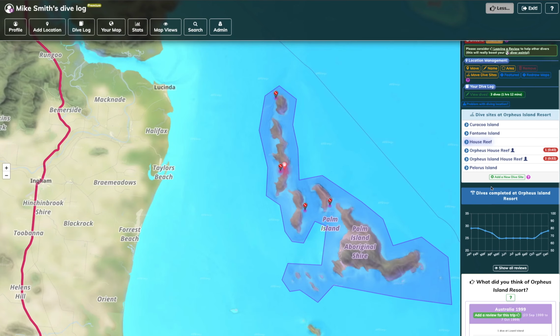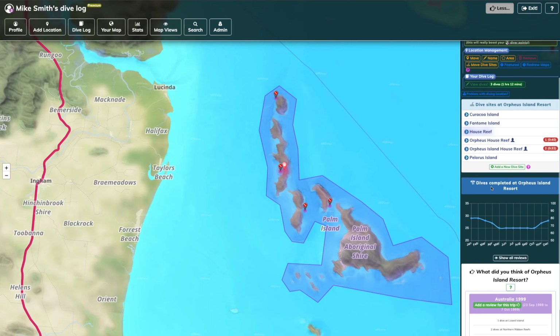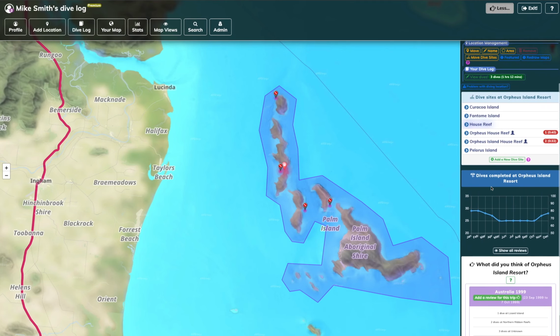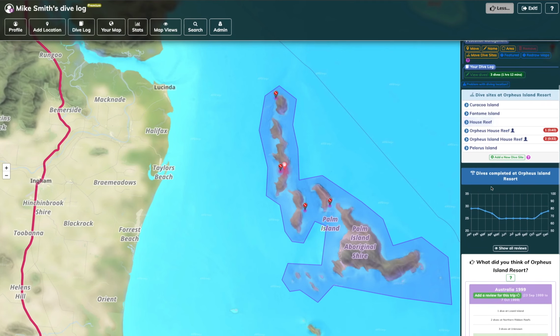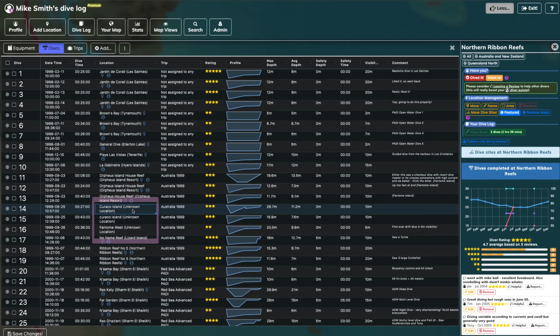However, if it fails to match the dive site, it will do one of two things, dependent on the data quality. If the general location can be identified, then it will create a personal dive site in that location the first time it sees the site, and then reuse it. Personal dive sites are exactly the same as main map dive sites apart from one thing: only you can see them. If it cannot identify the location, then it will create a legacy dive site. This exists solely in your dive log, and you lose any map integration and advanced filtering.